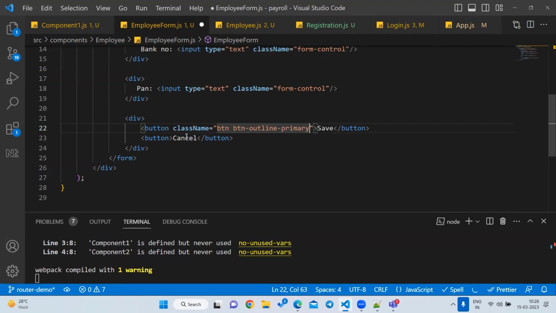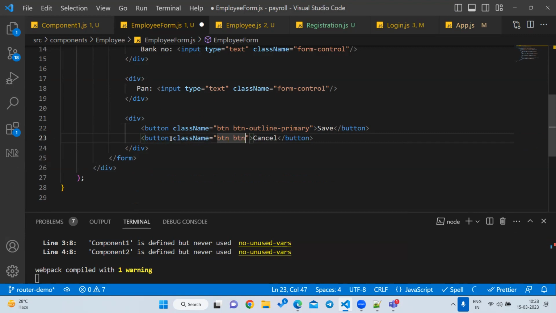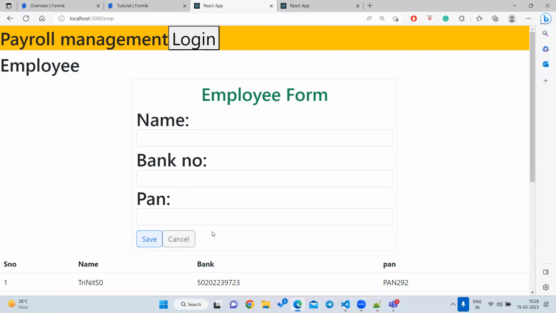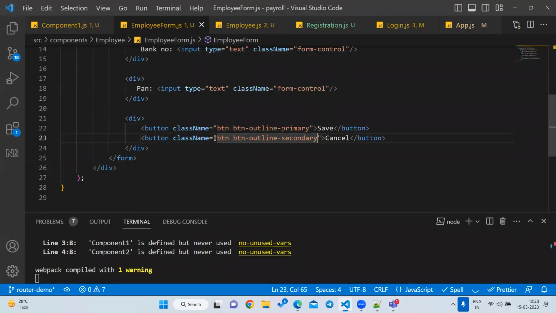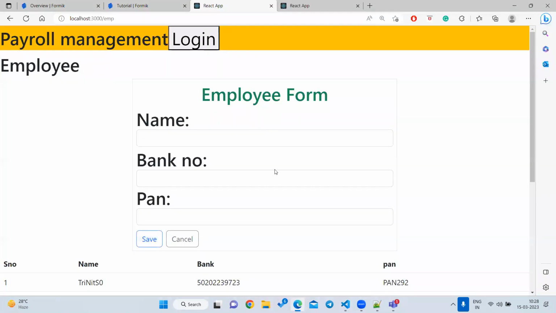Let's go for outline styles this time. className is equal to btn-outline-secondary. So something like this. The difference in the style is that whenever we are hovering, the color will come. Okay. And we want some space on the left side, ms-2. So margin starting side. So like this we have it.